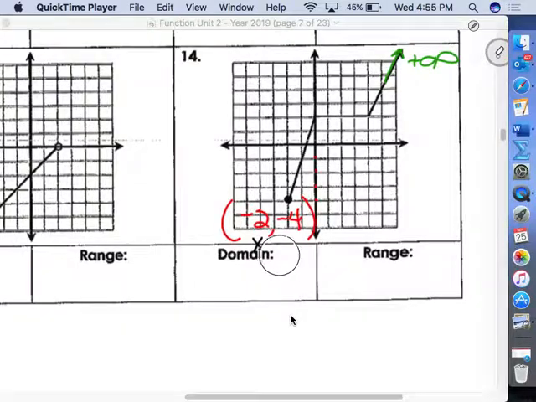And let me arrange this a little bit better. So this is going to be my x-coordinate, this is my y-coordinate. So this graph has a definite stopping point on the grid, but it's traveling off the grid in the direction of positive infinity. So that means that for my domain, I'm only concerned with the x value or the x member of my ordered pair. All of the x values that were used to plot points to create this graph, -2 is going to be the least x value.